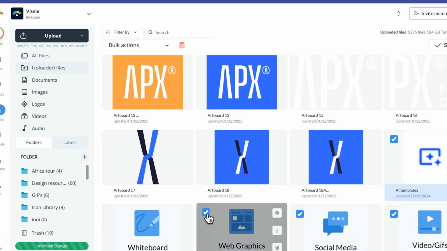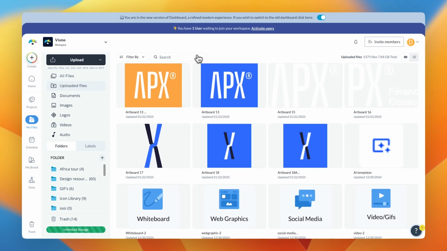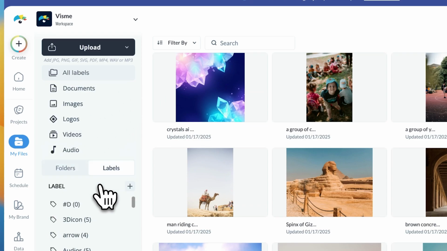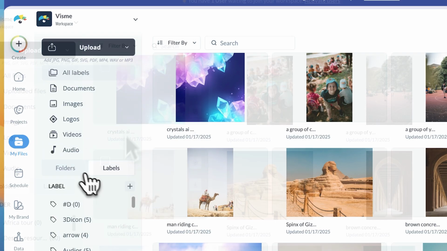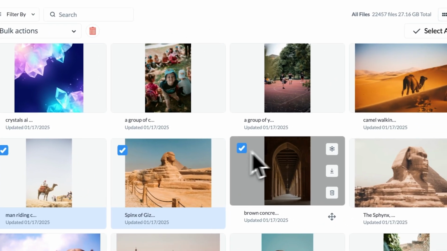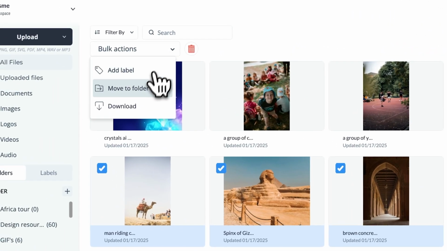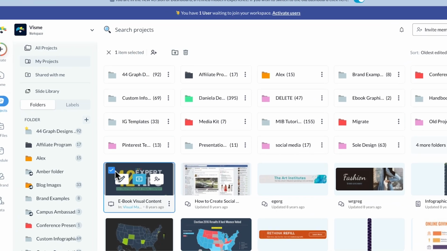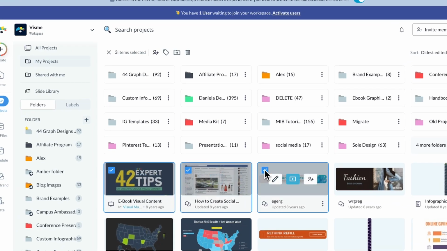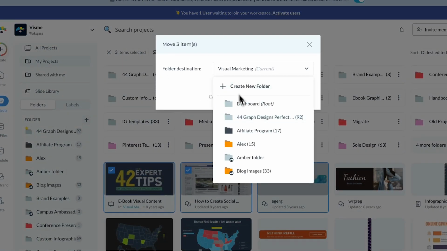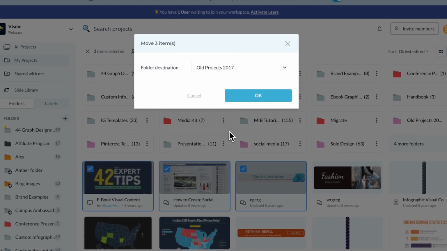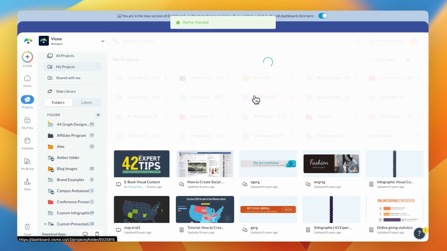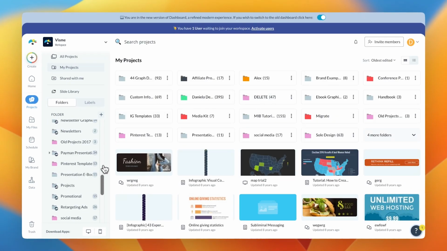For instance, you can filter for unused files and delete them to reduce clutter. Labels and folders are great tools for organizing your My Files menu. It's now easier to organize My Files from the dashboard. Select multiple files and assign labels or add them to folders in bulk in just one click. To help you find necessary projects faster, we've also created folders, labels, sorting, and bulk actions. You can sort projects by the oldest edited project, then select multiple projects or folders and bulk delete them to clean up your workspace quickly.